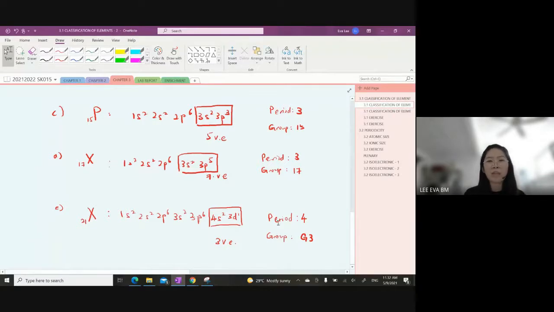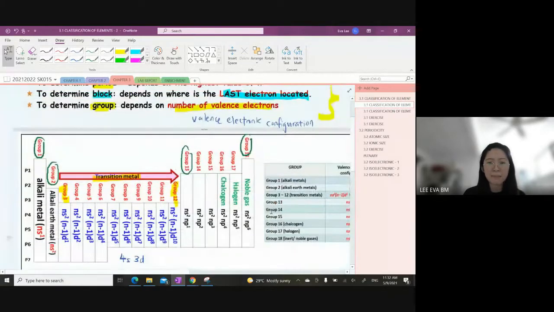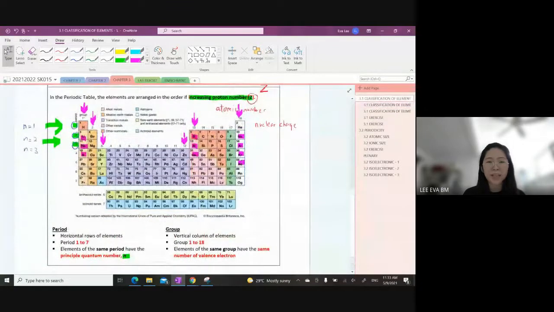Okay, so we go back to the periodic table again. Buka yang ini. Okay, so if you recognize group 1, group 2, group 13 until group 18, the valence electron is 1, 2, 3 until 8. For the transition elements, starting from period 4, when it involves the d orbital or the d subshell, the valence electron is 3 until 12.